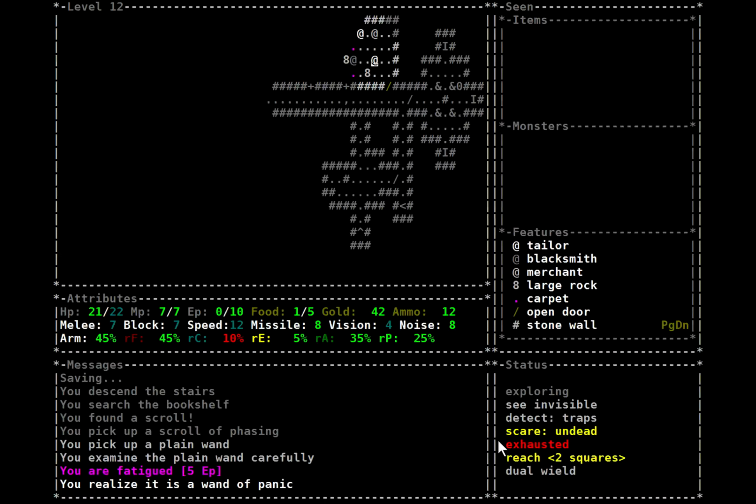Okay. I'm looking for the stairs. Come on, guy. Who are you? Do you want some Ring of Peace? Because I don't need that. Thank you for the money.